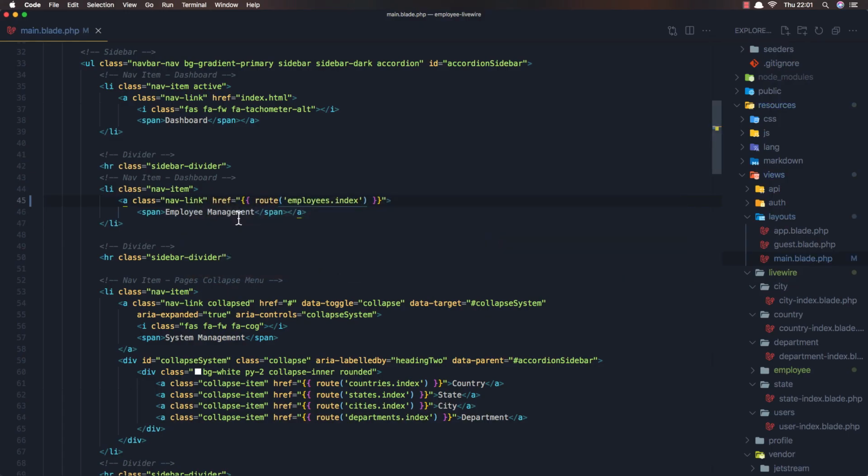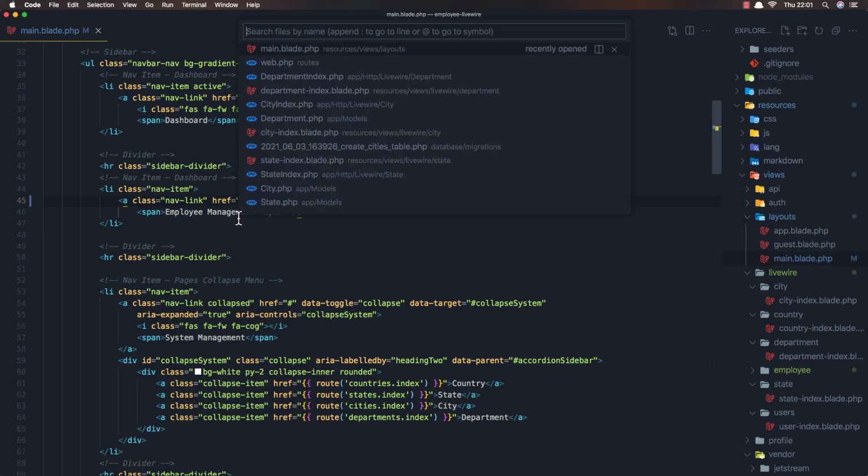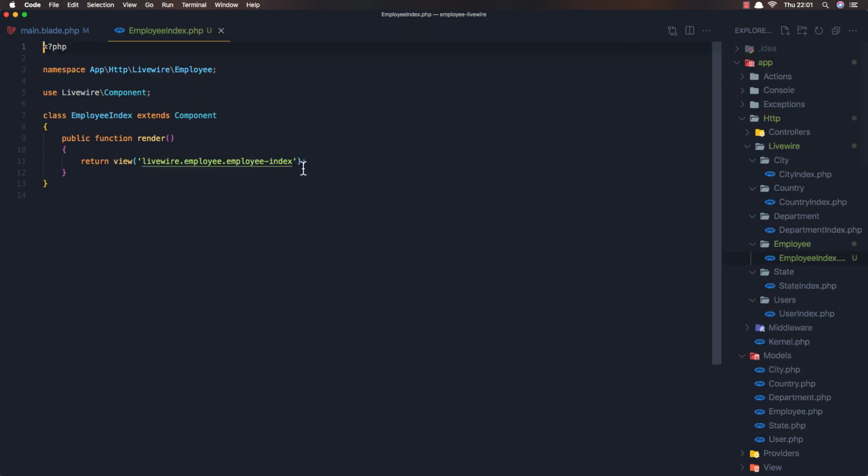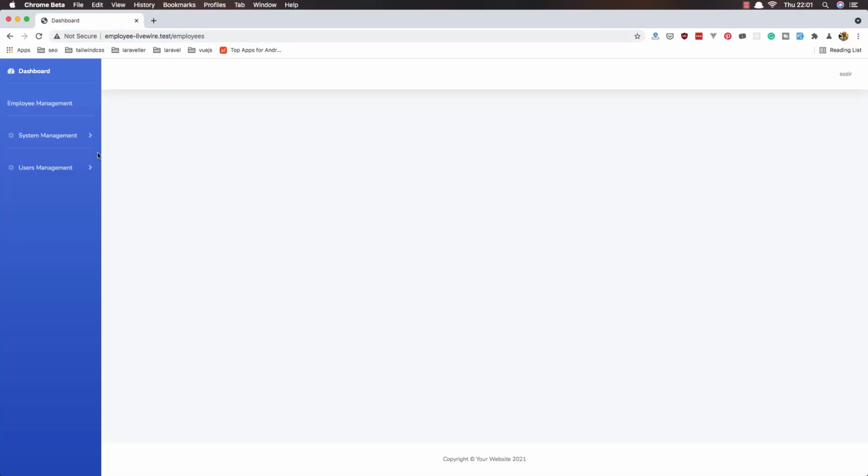We need to change this in the EmployeeIndex class. Here we need to add the layout, and this is layout.main. Save and refresh here, and now we have the main layout.